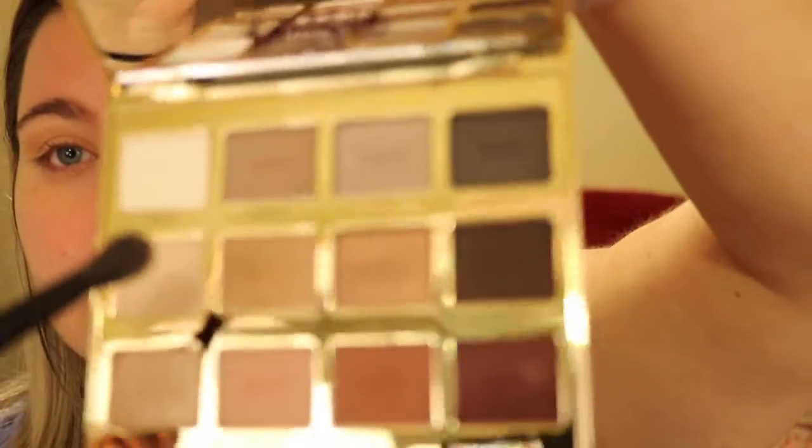And I'm going to be taking the Tartelette and Bloom palette, and I'm going to be taking the shade Smarty Pants, and I'm just going to put that in my crease and build it up. And I'm pointing at it right now with my brush. And I'm just going to keep building that color up until I feel like it's built up enough where it gives me good coverage and it allows me to have the depth that I want. And I'm just using windshield wiper motions in order to blend that completely out on both of my eyes.